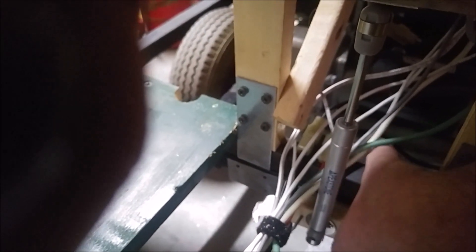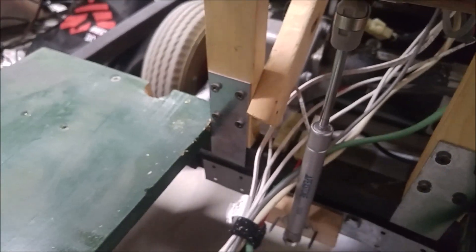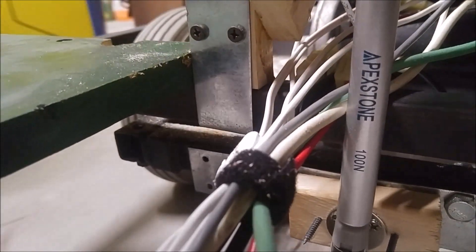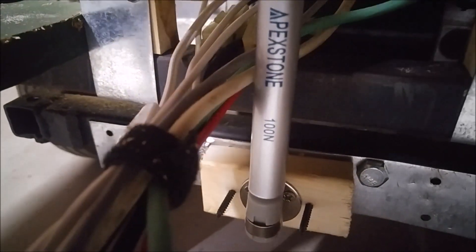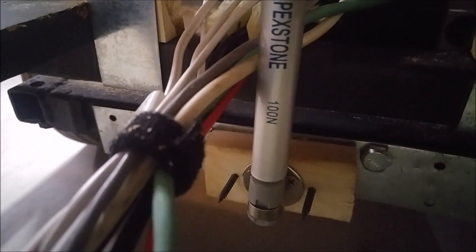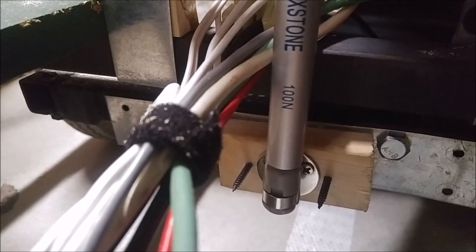Now we're underneath the cart and we've got the gas lifter here tied to the bottom frame of the chassis. I'm going to start the cart and as it goes over the terrain you should be able to see it slightly moving up and down. It's more noticeable on the gap down here. And as we come around to the stop you'll see it shift.